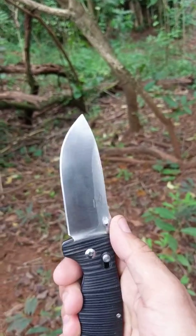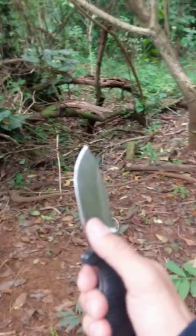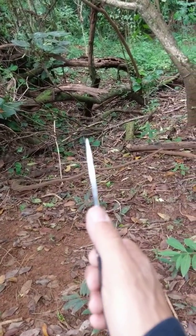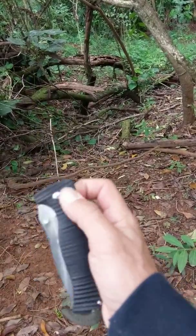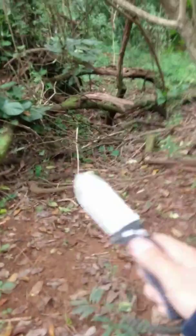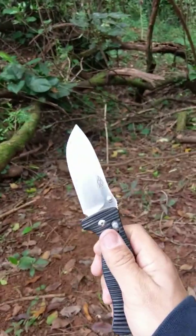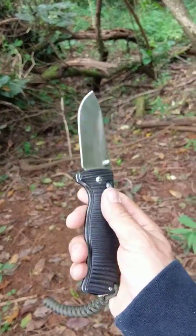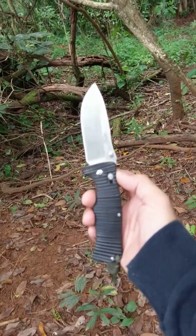It's a drop point. It's fairly easy to keep sharp. There's no serration to it to get in the way and to get you messed up. It's a really thick blade, actually. It's, I think, about 4 millimeters thick. Got a thumb stud for opening. It is pretty easy one-handed operation, either with the thumb stud, or you can actually flick this knife, and if you hold on tight to it, you just give it a flick and it flicks right open. A couple drops of lube in there every once in a while just to keep it working smooth, and really, all in all, very impressed with this knife.